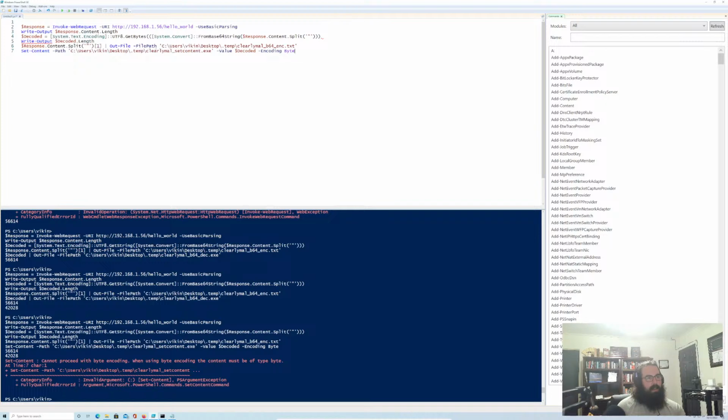Let's try it the old way. It's because it's the simplest one. I'm betting it was, yeah, that might make sense. So we're gonna do decoded out file path.